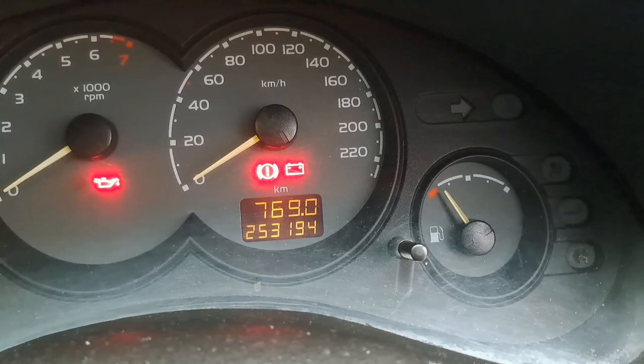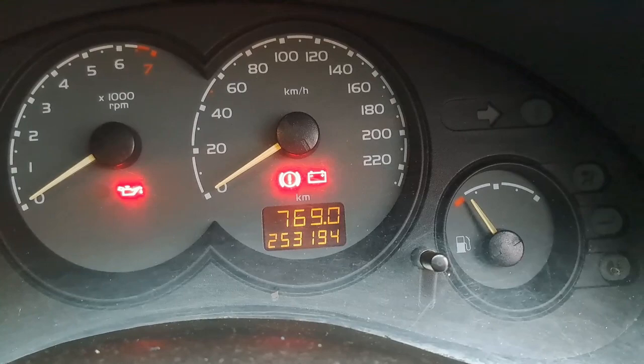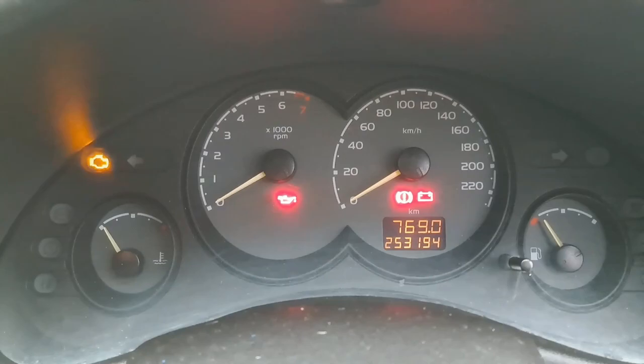Okay guys, as you can see it's now afternoon. The wife came back from work and the needle is exactly where it was this morning. She drove 4km in total and the needle hasn't dropped - not like this morning when I drove 5 or so km and it almost dropped from the dot to where it is now. So I think we beat it, I think we won it. Even the wife says the car is pulling better and it's pulling like it should.